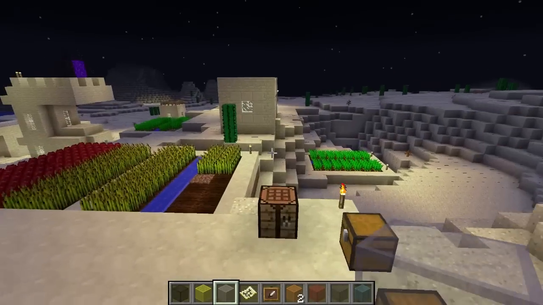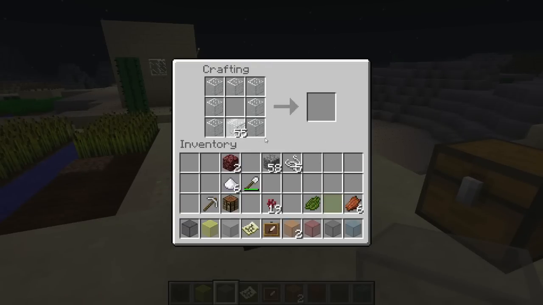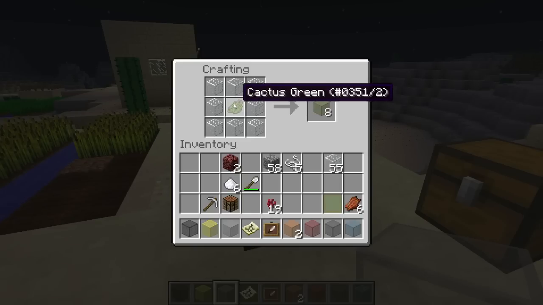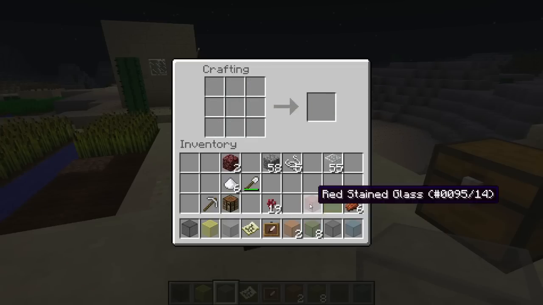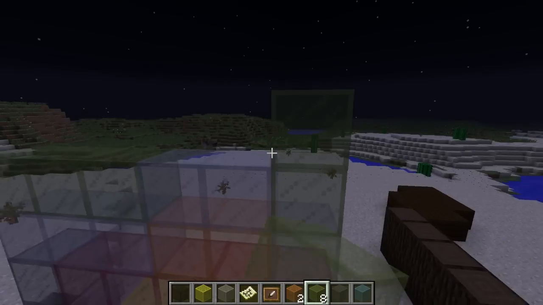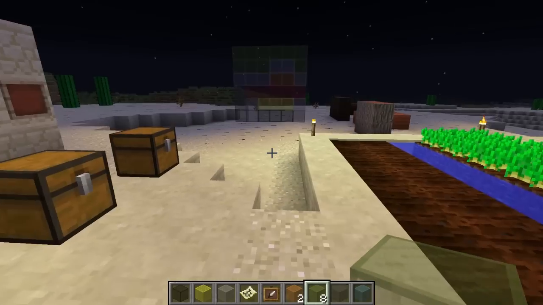I'll show you quickly how to make them for those of you who are interested. All you have to do is chuck glass around the outside and your dye in the middle. So this is the same as dyeing wool. Like, you need ink sacs, you need grey, you need cactus green, you need rose red, by hitting flowers, all that type of stuff, any type of dye. Bam, you got it right here, chuck it in the middle. It dyes the stained glass to whatever colour your dye in the middle is, and you can build with it. GG, guys. Absolutely amazing. Straight on to the next stuff, because we got more.